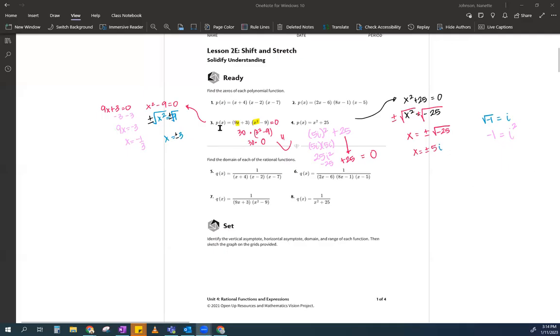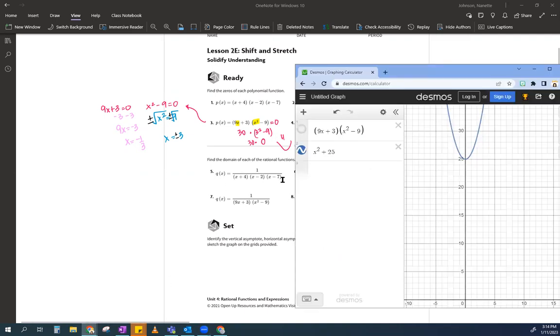All right, so we're going to go over 4.2, number 5, and it's asking us to find the domain of the rational function. Okay. We've done a little bit of this, but we haven't figured a lot of this out, okay? So I'm just going to graph this, and then hopefully you'll see a pattern that'll help you understand what I want you to see. So here's my Desmos. I'm going to graph number 5.